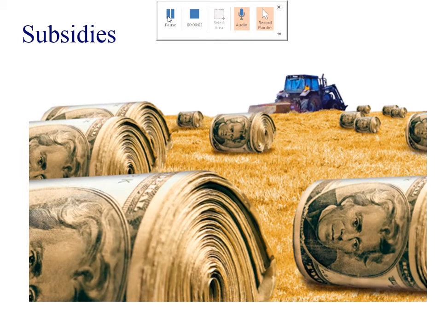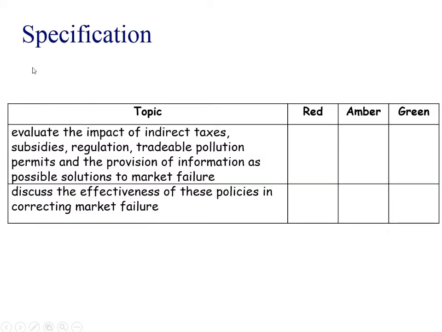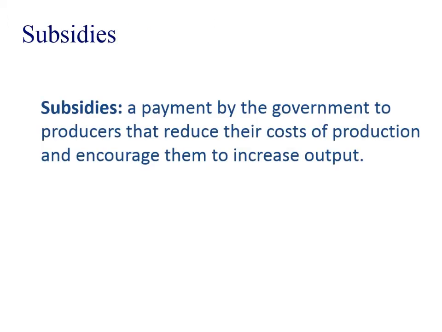So subsidies are a very simple area, but they're also quite controversial for a number of reasons, which we'll find out later in the presentation. So for the specification objectives, again, you need to be able to evaluate the impact, so explain what happens when a subsidy is introduced into a market, explain the pros, explain the cons, and discuss the effectiveness of these.